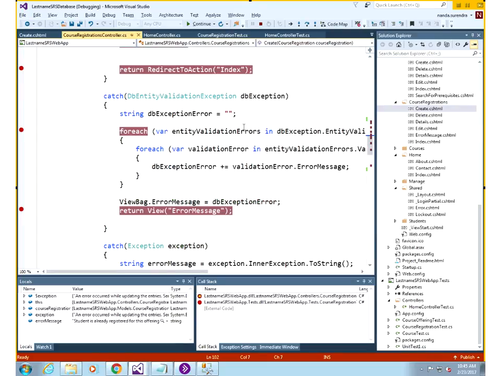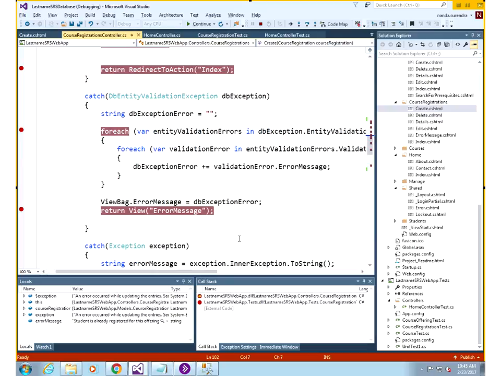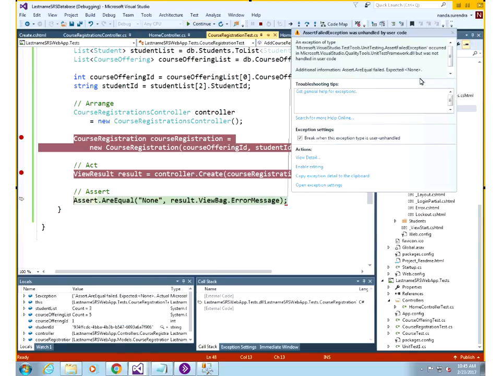This is going into... okay, it's saying student is already registered. That's interesting. Okay, so it is coming back with some exception.